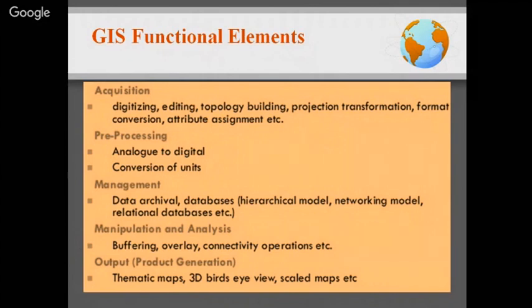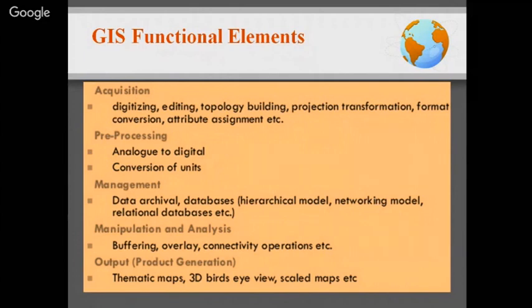When you have acquired data as per your requirement, then you digitize it. When you try to digitize it, you are liable of committing some mistakes, errors. When you correct them, you edit them. Then you need to build mathematical relationships of those data, which is known as topology building. You are going to use different projection transformations, and you need to understand what are projection techniques. Now, these techniques try to bring this spherical Earth on a flat surface. So you need to know what kind of projections will be the best suited for your areas and for your purpose.